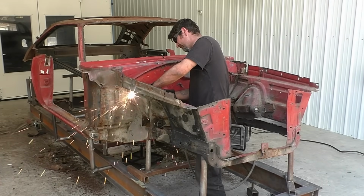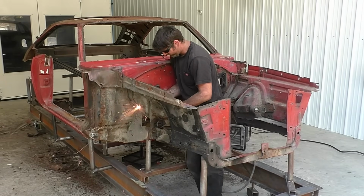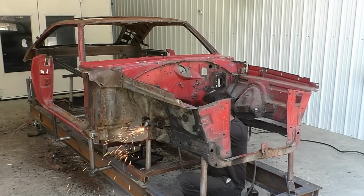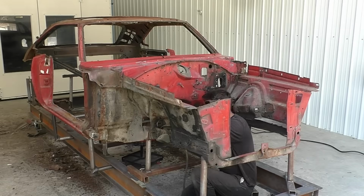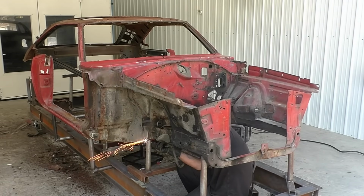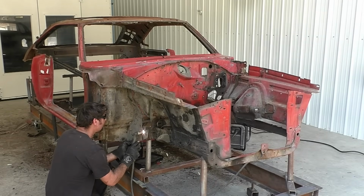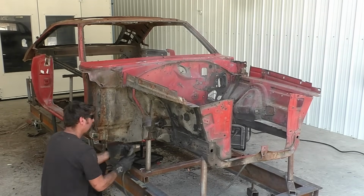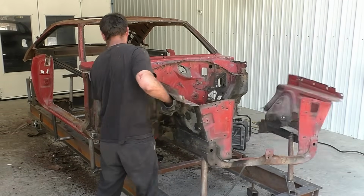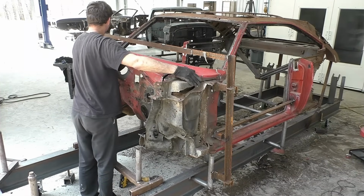By the time it takes the energy to separate these shock tower braces, again, I'll do it if he wants to do it. It might be we need to look at the cost of the shock tower braces. So on this car, when we don't care about originality, that's one of those things we need to compromise. How long does it take for my time, as far as my labor, to remove a part, dissect it without hurting it, sandblast it, prime it, prep it, and reinstall it compared to the new part. And in the grand scheme of things, that's why we're cutting all these major parts off this car.